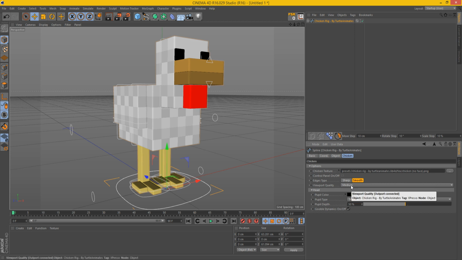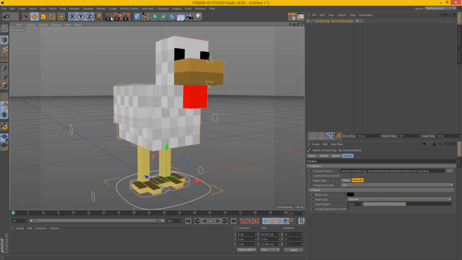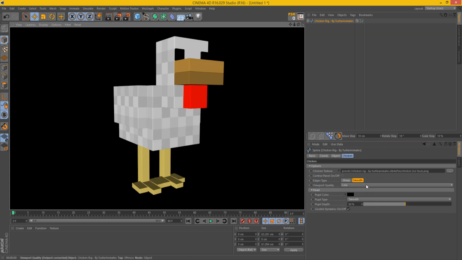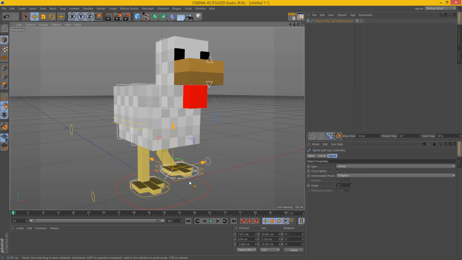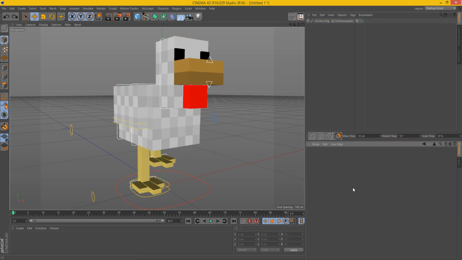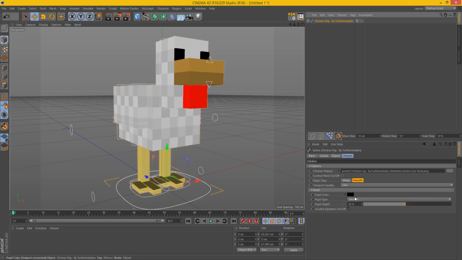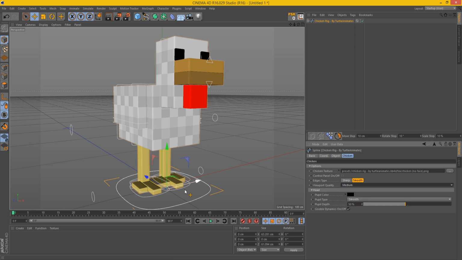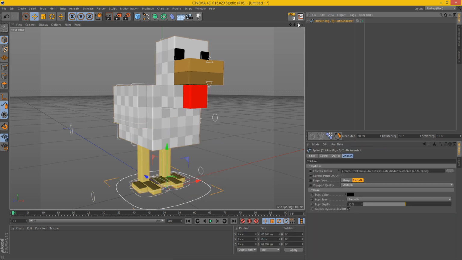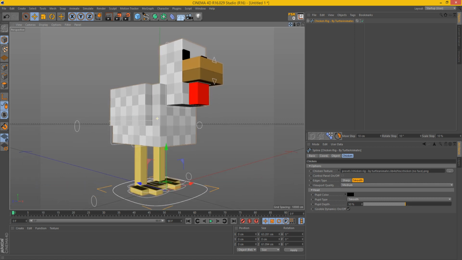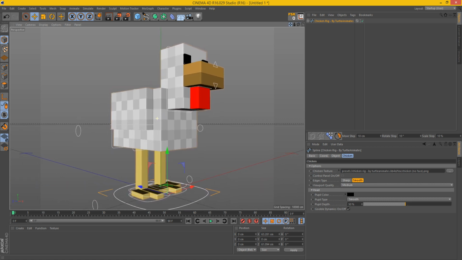And the viewport quality will basically change the subdivision in editor, so this will not affect the final render, as you can see. But if you have a bad computer or just want to make it a lot smoother, because as you can see, it does get a lot smoother once I switch it to low. But generally this computer's pretty good, so I like to stay with medium.